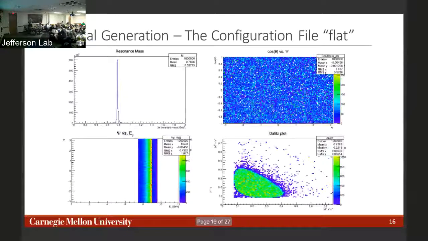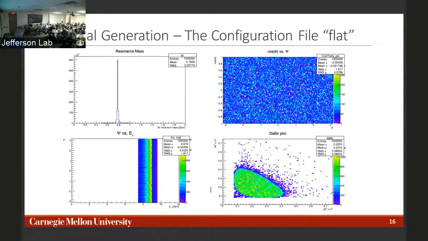Here's just the results of what you get. You can see that now that we haven't modeled the angular distributions, everything is flat in cosine theta and phi. You still have the same beam shape, so there's still the same number of photons there, but you don't have any modulation in phi. The Dalitz plot is basically flat. There's some stuff on the outside that basically comes from the tails of the Breit-Wigner, but most of the region in the peak there is fairly flat.